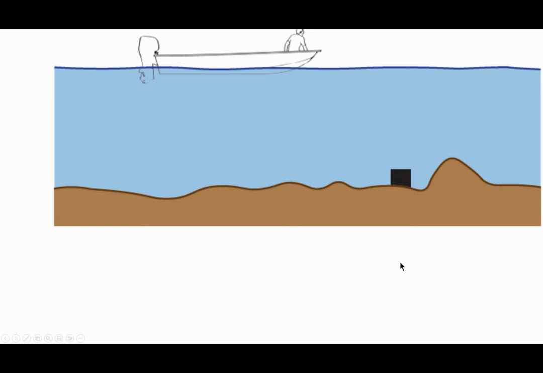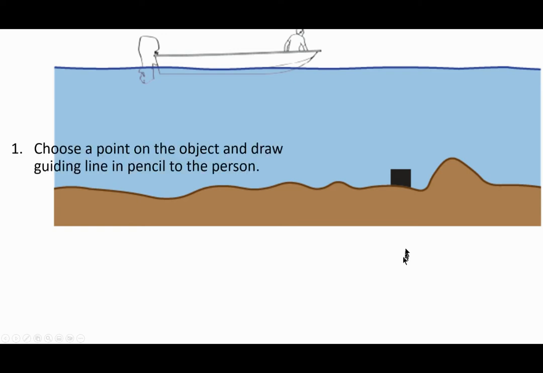So the first thing I like doing is drawing a guiding line from some point on the box. I'm going to choose this corner, and this helps me because I know that light won't travel in straight lines, since I'm going from water to air. So we know that the light ray, because it goes at a different speed, will bend. So I need to draw a line slightly to the right. I can't do it to the left because then it's going to bend over here. It must reach the person's face or eye.